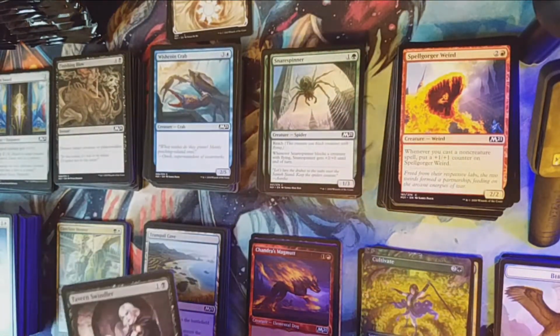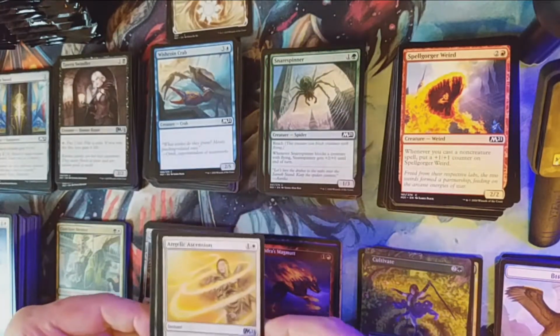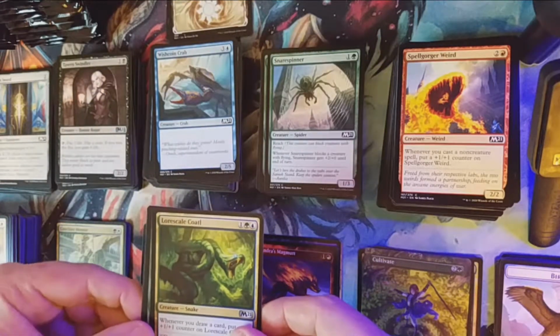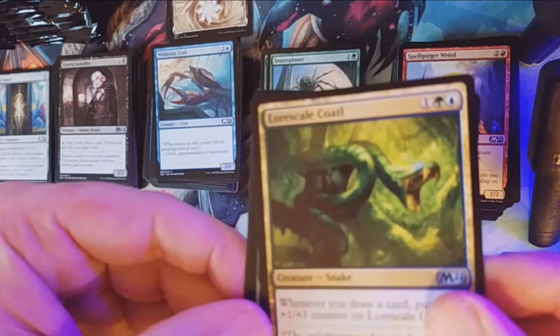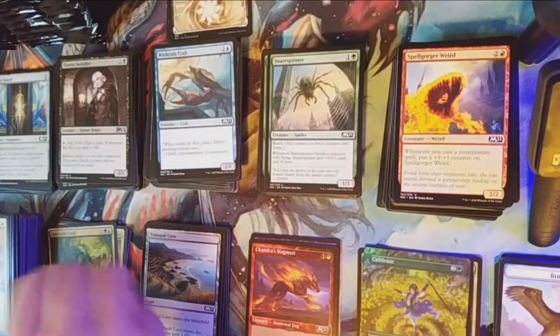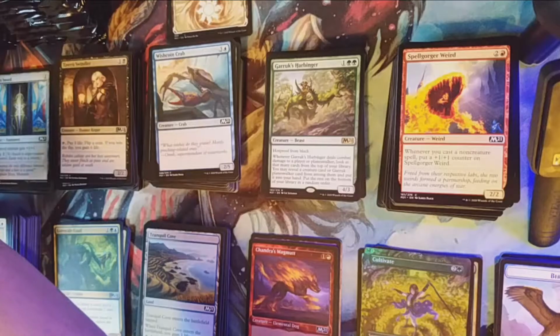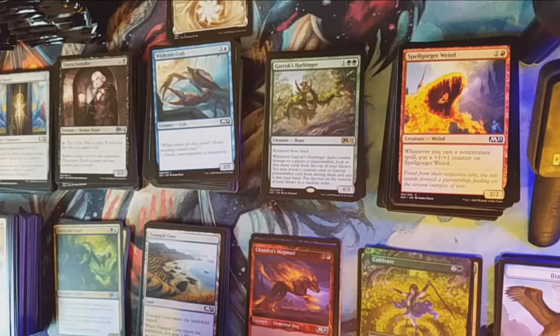I think we're good. All right, so we have a Tavern Swindler as our first uncommon, followed by another Angelic Ascension as our uncommon, a Lore Scale Quaddle, and our rare is Garrick's Harbinger again, which I don't think is a bad card. It'll be something I throw into a few of my green Stompy decks, if not green black Stompy decks. Though it does have hexproof from black, so I don't know if that'll work quite as well as I want it to, but you will see.